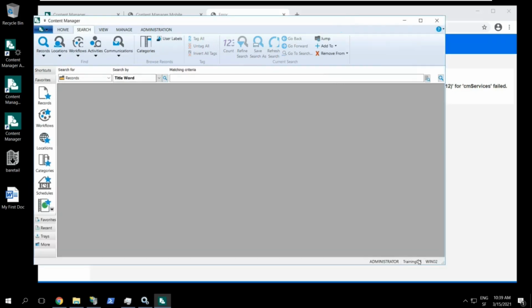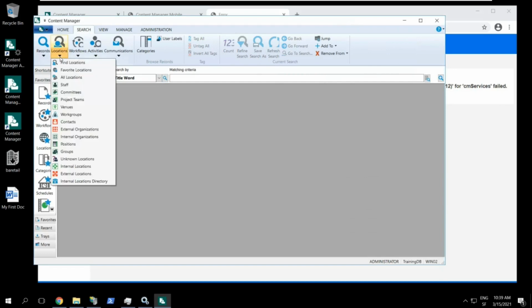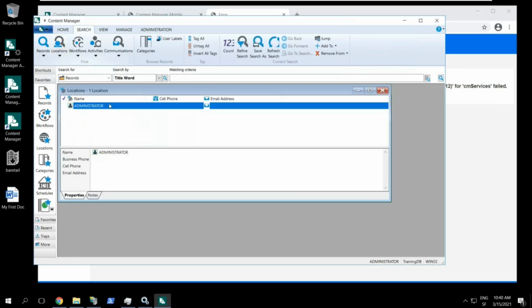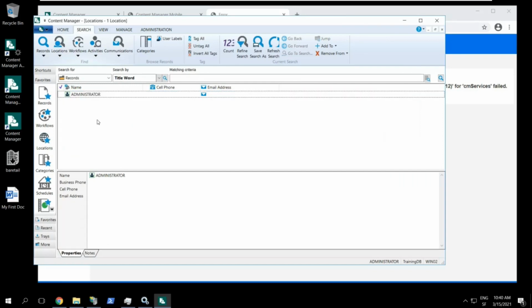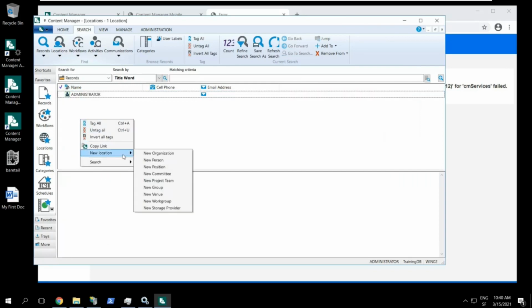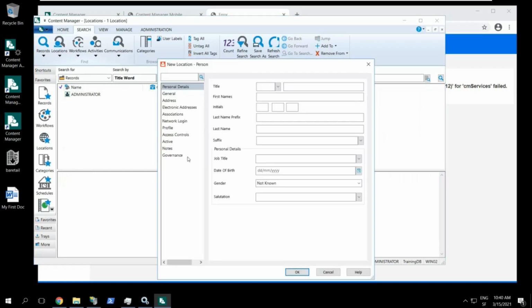So you saw me connecting to the data set I'm using, number 12, and I will look for all the locations. So that's all the users and places where we have data. And I will create a new person with a name, which is CM services.